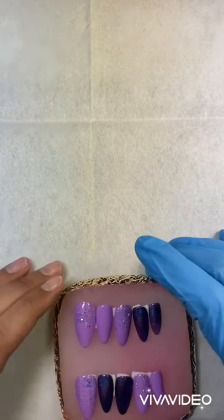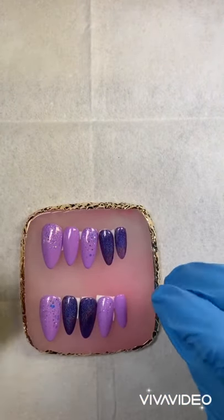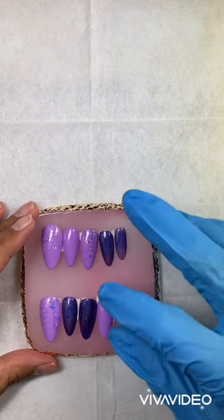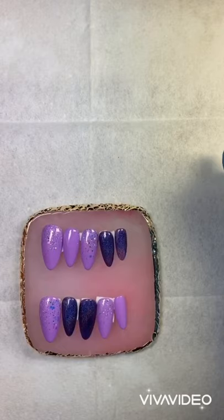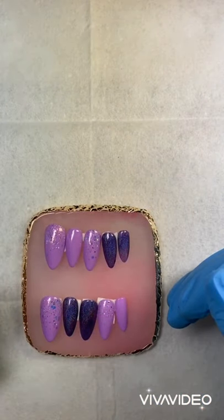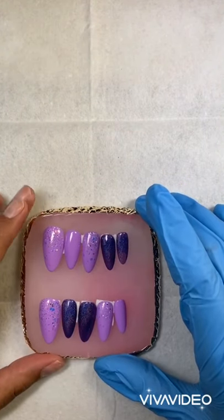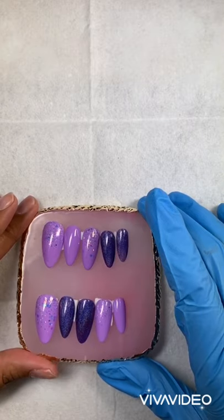This is already sized. If you want your press-on nails, I will send you a little kit to size your nails. Once you know your number, I'll customize it for you. If I don't know your size, I have to build a set of 24 nails, you size them at home, tell me what fit and what didn't, and then I'll make your customized order. The problem is 24 nails take a lot of time and product, so I'd rather you just size at home and let me know your number.